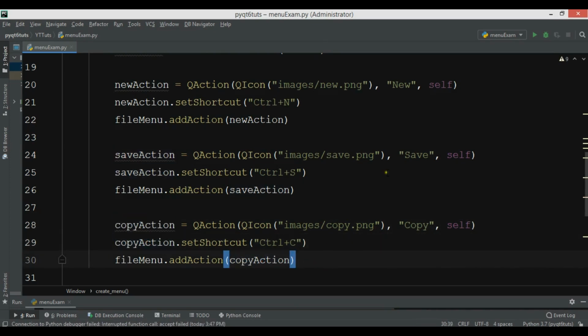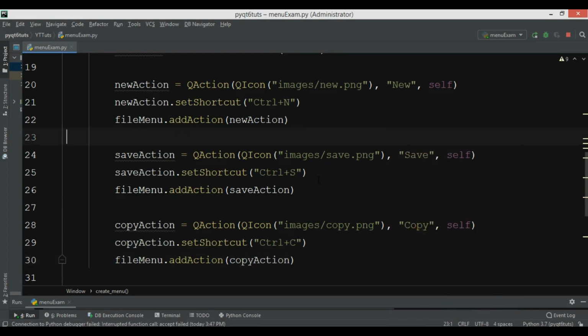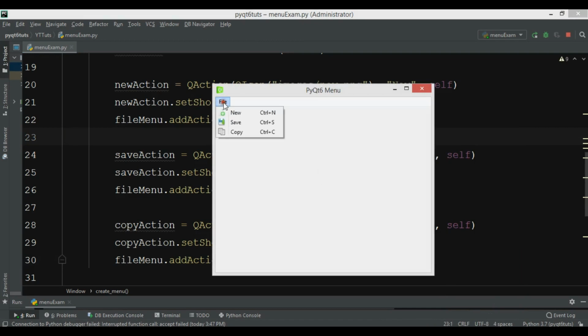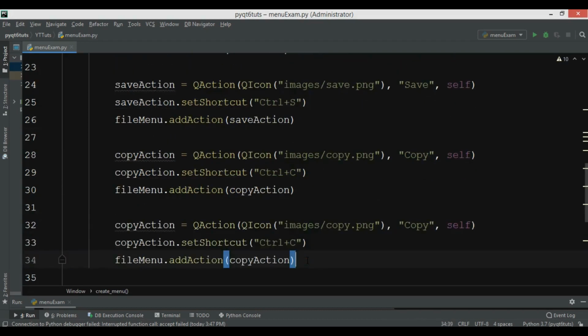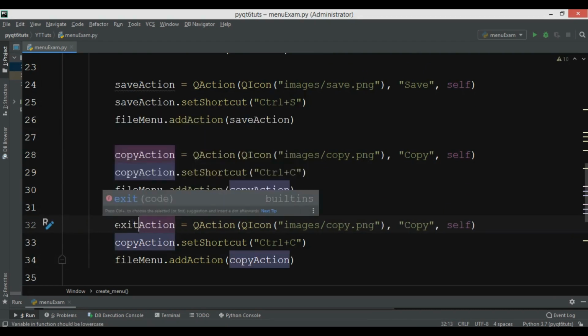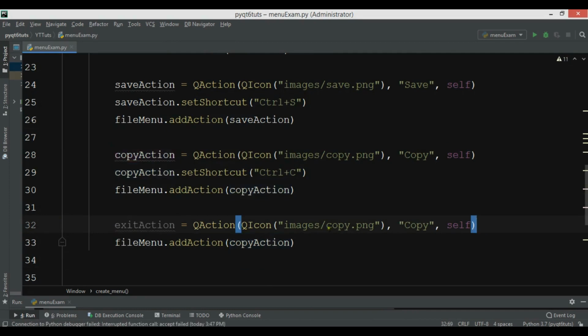Now you can add a separator. For example, we want to create an exit menu item, and if you see this, we want to add a line in here, and we want to separate these three menu items from the exit. So let's just copy this, and we can just say exit_action. We don't need the shortcut in here, and this is exit.png, and this should be Exit.